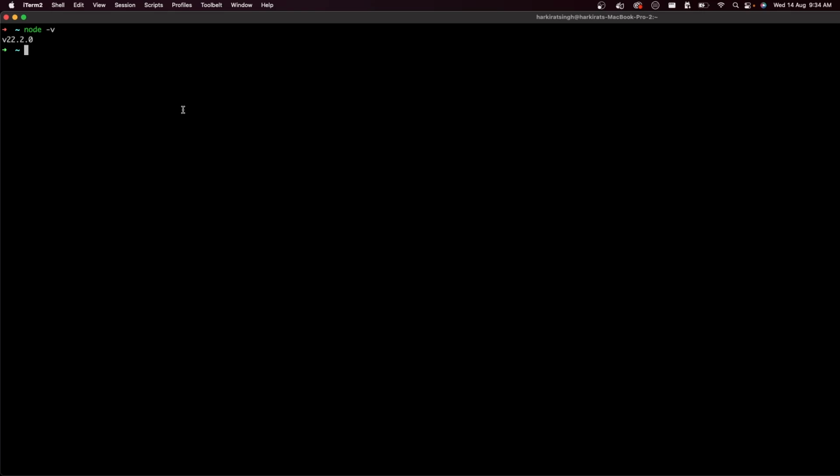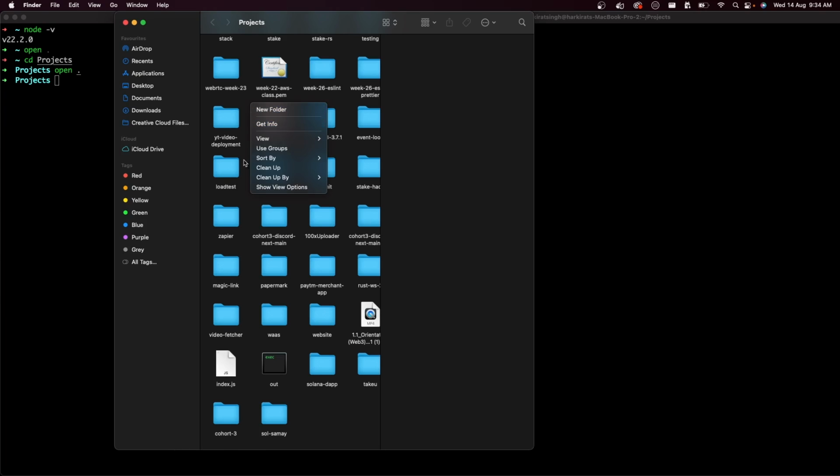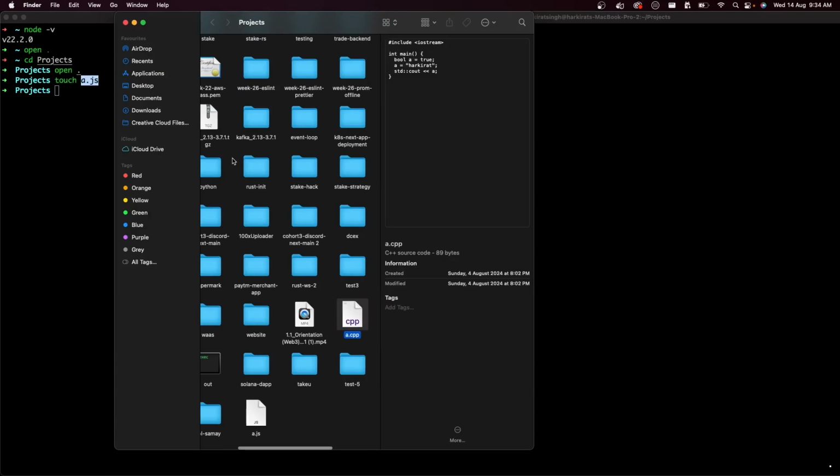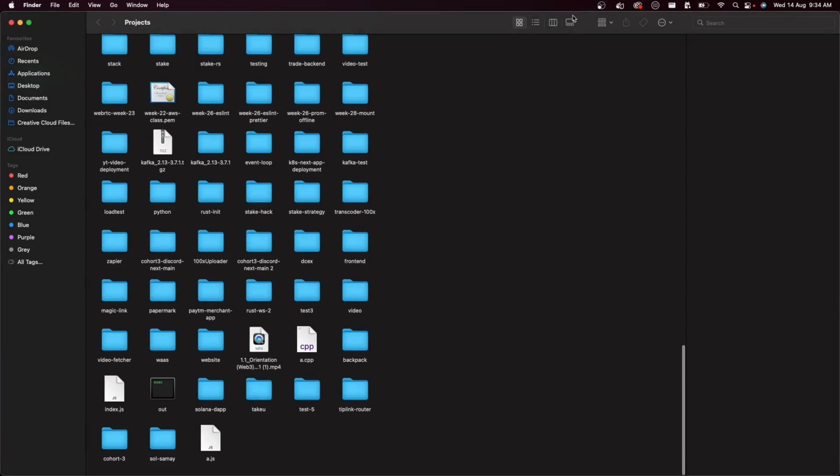For example, if I create a simple index.js file here, let me go to a folder over here in projects, open it and create a new file. If you have gone through the bash class, you might know that touch a.js creates a fresh file. So you can run touch a.js and you will see a.js file that is created for me in the projects folder.